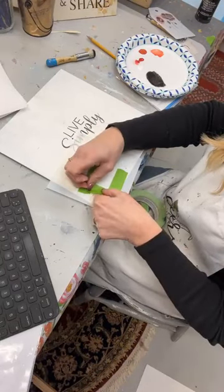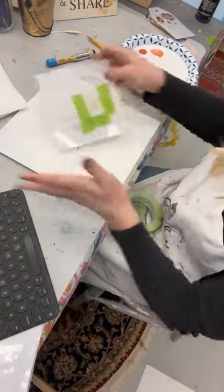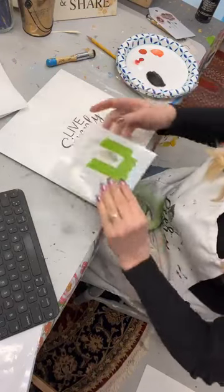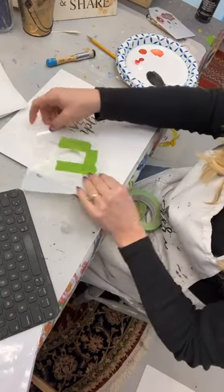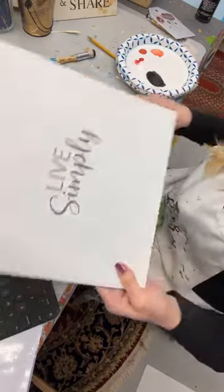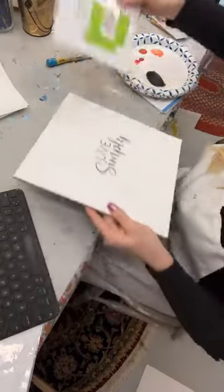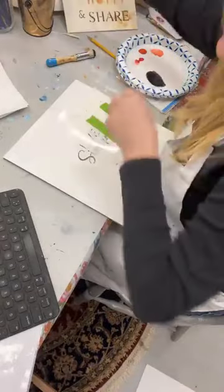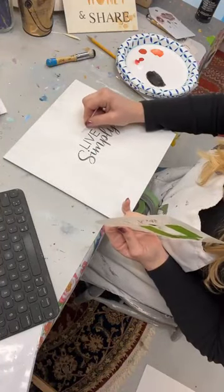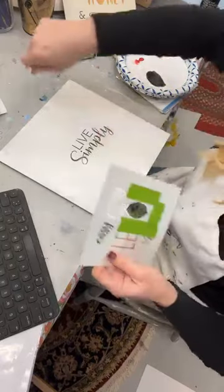And I'm going to tell you that there's absolutely no wrong way to do this. If you just want a couple lemons hanging off the bottom, if you want to go all the way around, I think I'm going to go all the way around today. And I'm just going to use that guide as a guide. I'm not going to stay on it exactly. If you trace over something like that and you look first and you can really see that outline, I would suggest trying to erase a little bit of it, because you're really not going to need to see it. You don't want to see it through your lemons. I had a little bit of a spot that I got from the top and bottom of the stencil I didn't see. Q-tips are our friends.